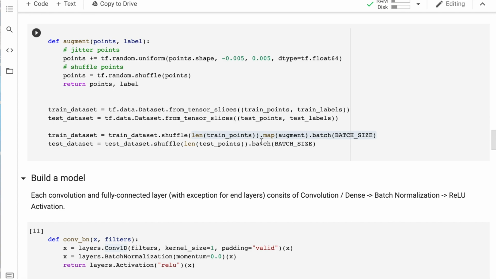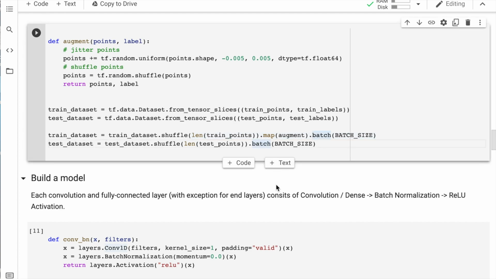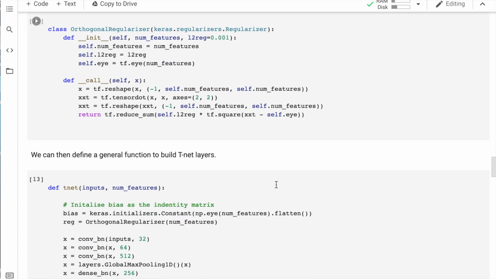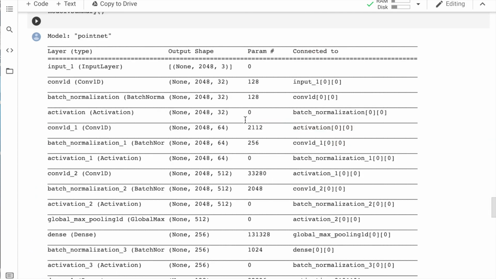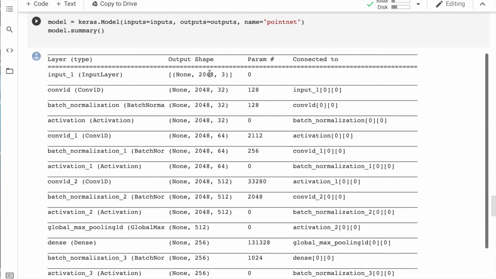So now that we've prepared our data set with our inputs and outputs for deep learning, let's look at the model architecture itself. So I think it helps to jump ahead and look at the model.summary. So our input data is 2048 points, each with an XYZ coordinate. So therefore our input shape is 2048 by 3, because we have 2048 points, and each one has an XYZ value. So that's our input layer, and we're going to originally convolve over that with a one-dimensional convolution.